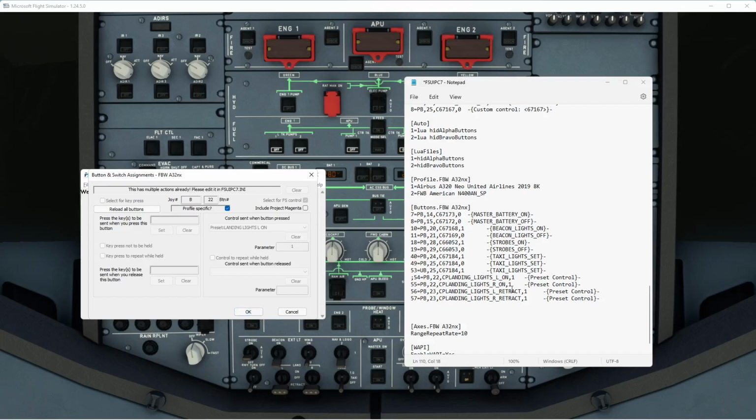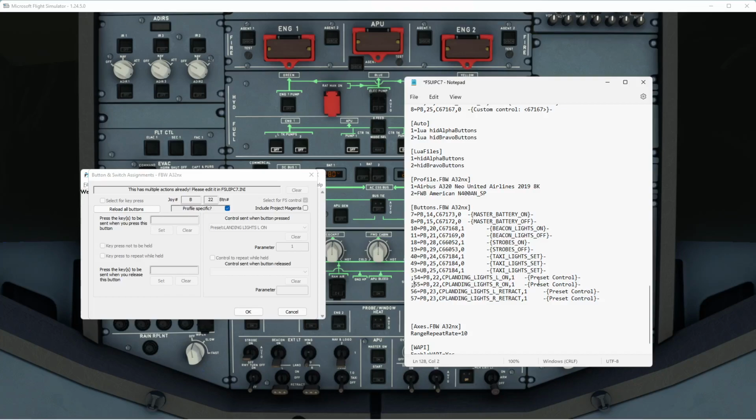And that's going to produce this line when you come back to the config file. And again, I don't know if you need to do this since we're kind of done with this button 22, but go ahead and comment it out with a semicolon.